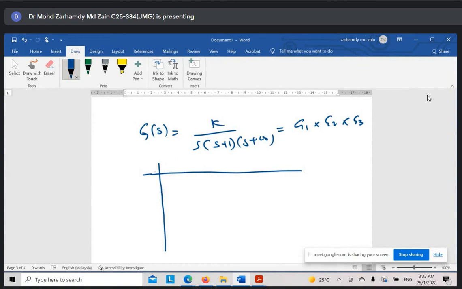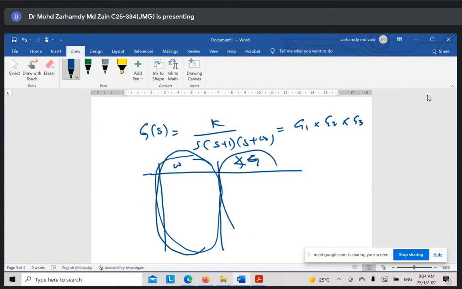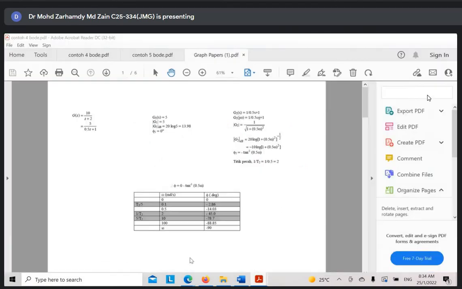So we have 2 columns: column omega and column phase. Sebab apa? Because for one omega, we have 1 line. Maksudnya in one graph, we have 2 lines to represent: one represents the gain based on omega, one line represents the phase. Okay, kita tengok contoh. We try to look at the first basic question.